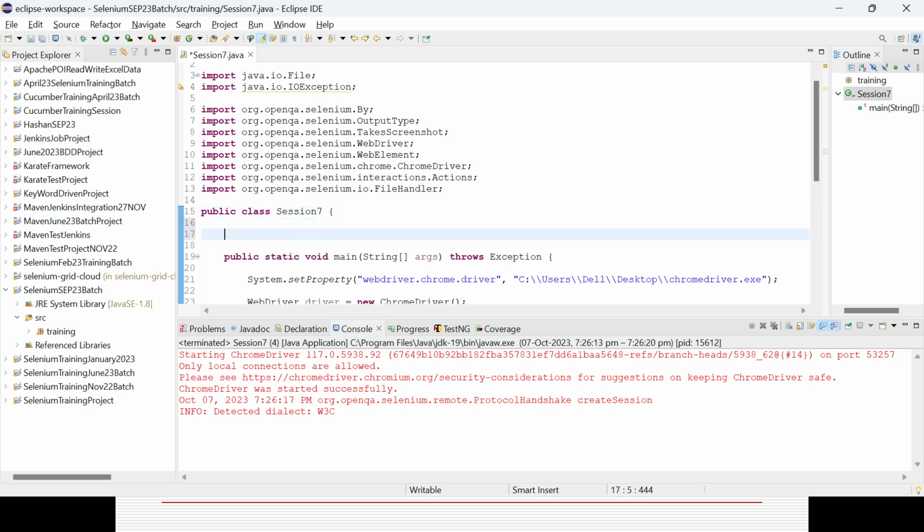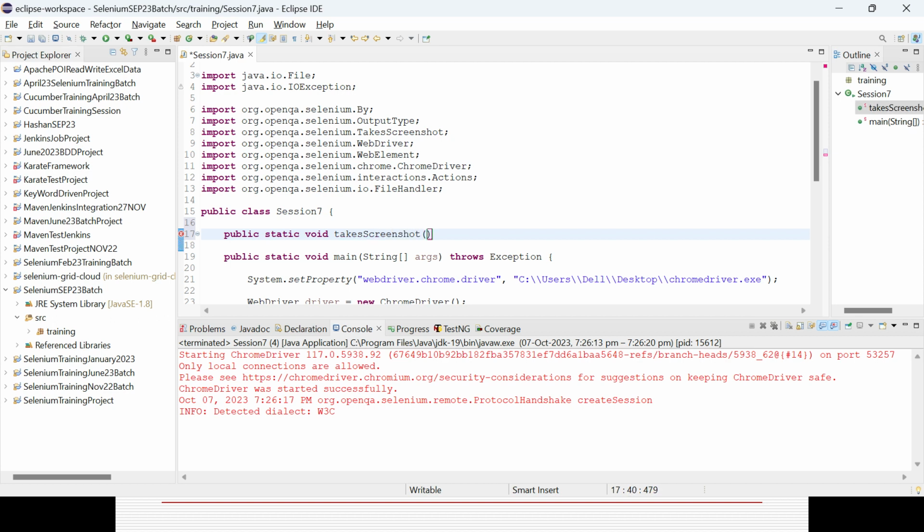In a real-time framework also you will be creating a reusable component. So I'll be creating a reusable component called public, and I'll be giving static. Why? So that I need not create any object or instance. In the main method I can directly call that method, void takeScreenshot, by method name.